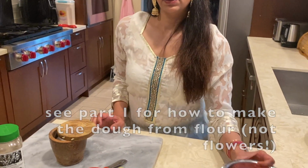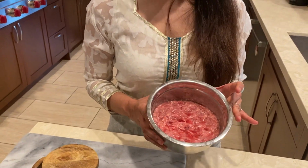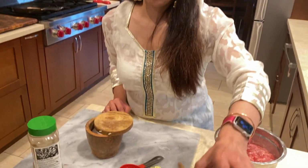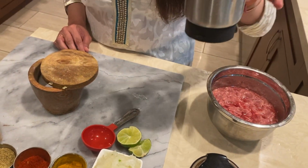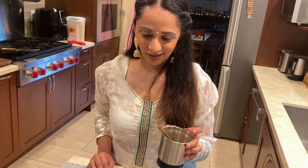I have some ground lamb here. This is a pound of ground lamb. So lamb is our choice. You can do chicken as well. I also have half a teaspoon of garam masala here, the same one that I use for all my dishes. I'll repeat the ingredients. It is cardamom, cinnamon, peppercorns, and cloves.